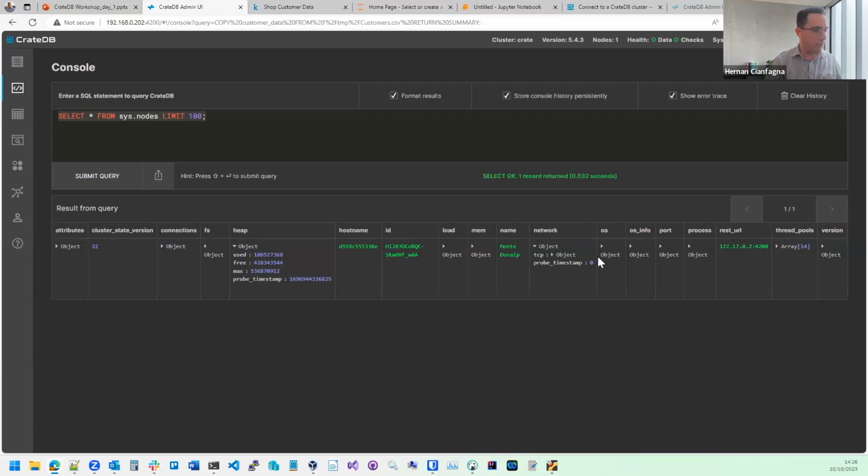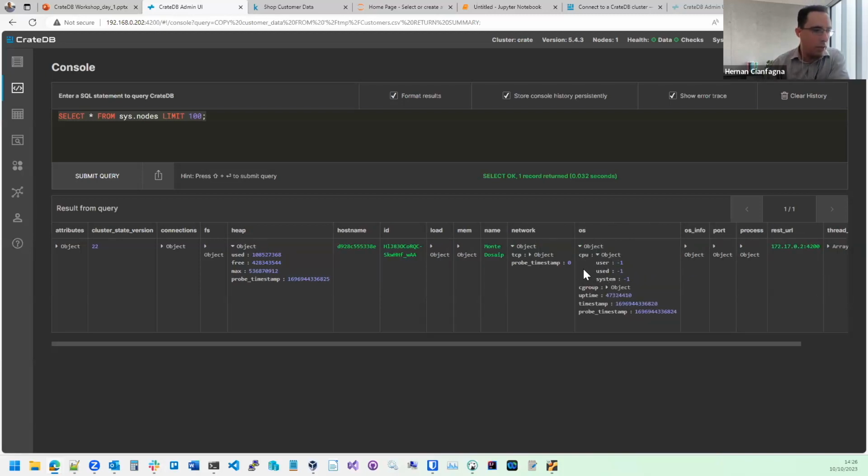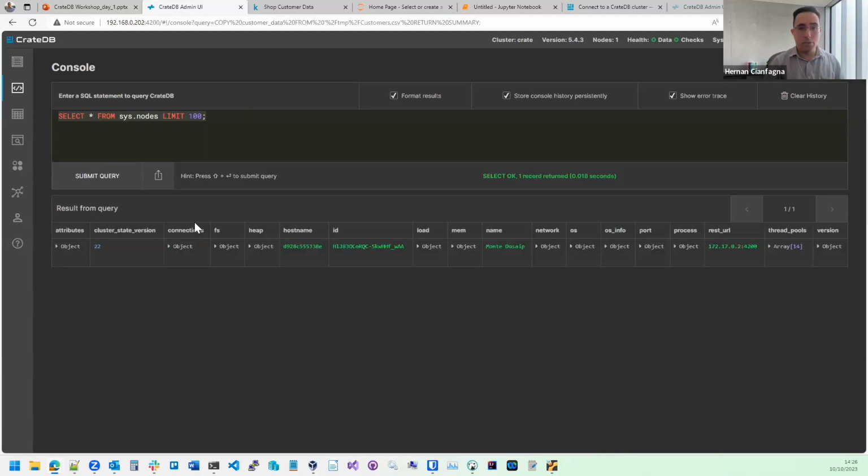Let me see if I find a more interesting example like this. Here you see that we got objects within objects. We can do that. This can grow to huge levels of complexity. You can have arrays of objects. It can get as complex as you want. So here it is presented in an easy to read fashion, but if you want to see what this looks like in a raw format, you will see you got this JSON in there, but when you query it from the admin UI, you get this nice visualization.